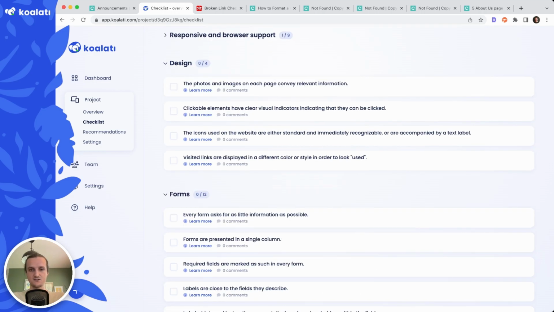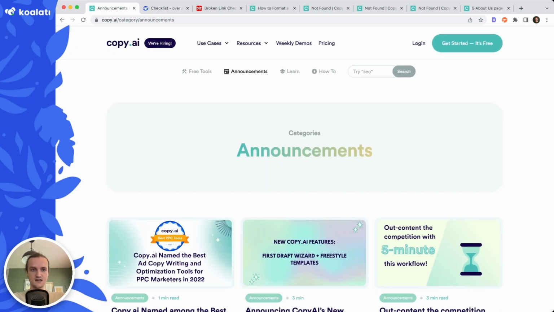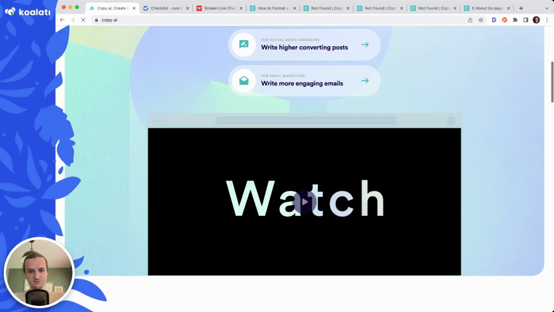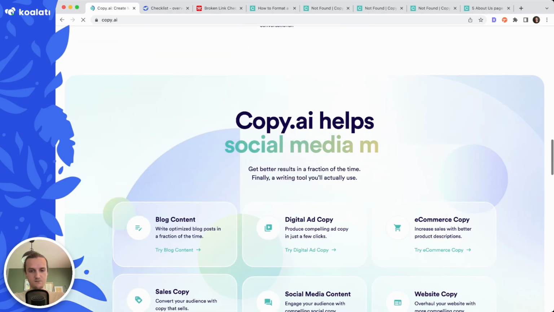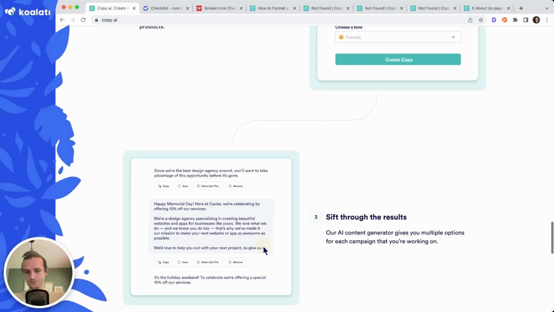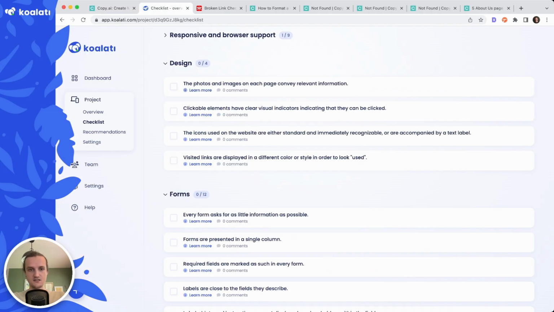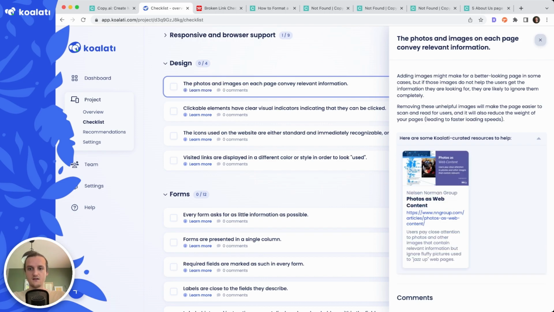Design. The photos and images on each page convey relevant information. There's no stock images anywhere on this website that I've seen. Everything has been purpose-built. There's screenshots, there's mock-ups, there's actual people's faces. Good examples of the actual content and the platform. So this is good. The point that this is about is mostly stock images that are there just to make the website look good, but that don't really add any value, or there's too many of them, so there's no point there.